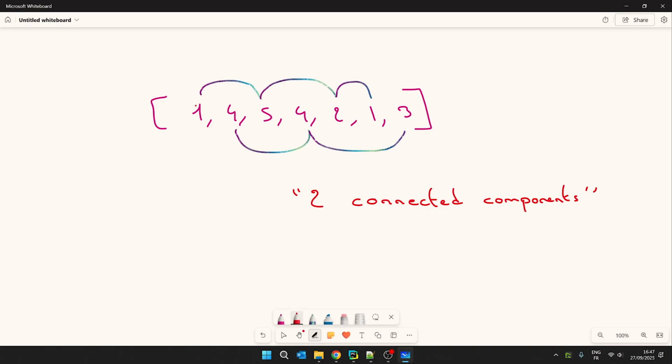So for example, in this connected component, maybe I don't want to change anything because this is a plus, minus, plus, minus, plus, minus, plus. So I already have the big values in plus and already have the small values at minuses.